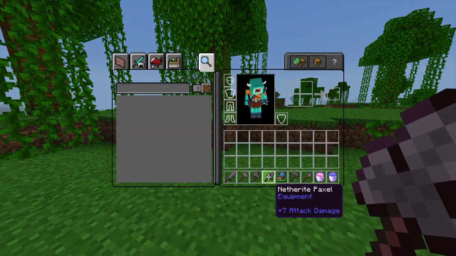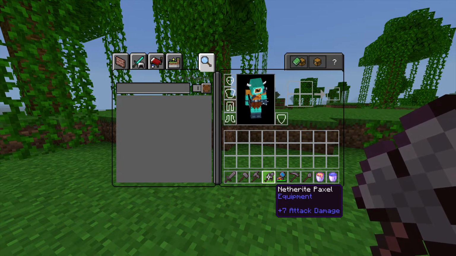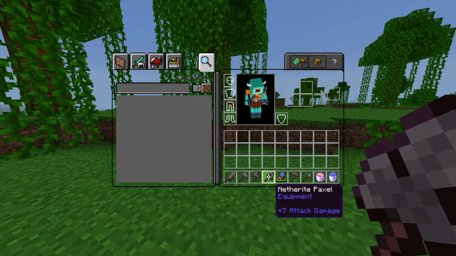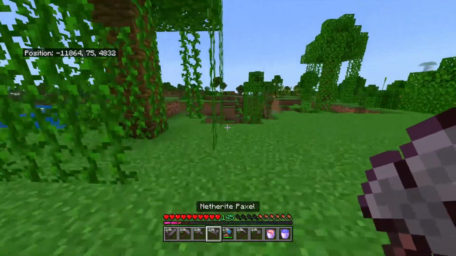So base-wise, for netherite, it does 7 attack damage. And before you guys ask, yes, enchantments do work on these. So you guys can get Fortune, you can get Silk Touch, you can get all that kind of stuff for these. I'll just let you guys know that before going forward. Yeah, so the Paxil is great.